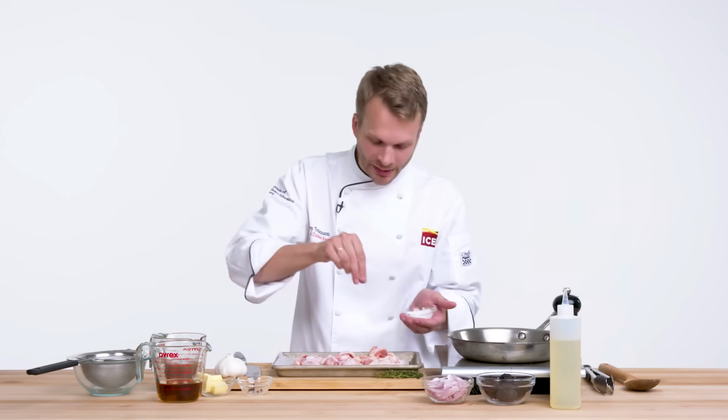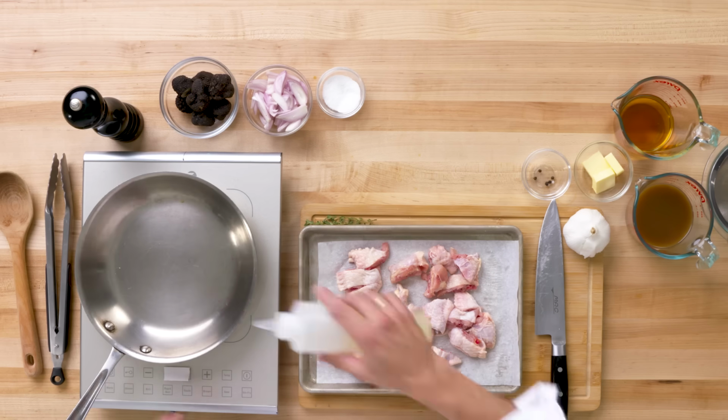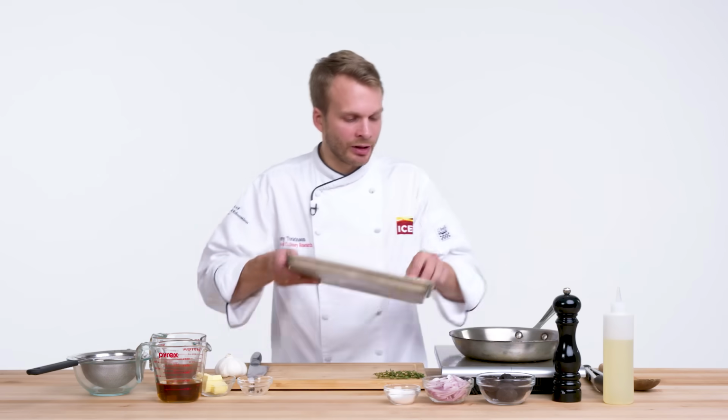The first thing I'm going to do is season my chicken wings. And now I'm going to heat my pan, and I want this super hot and smoky. I'm going to add some grapeseed oil. I'm choosing an oil with a high smoking point and a neutral flavor for this. In go my chicken wings.